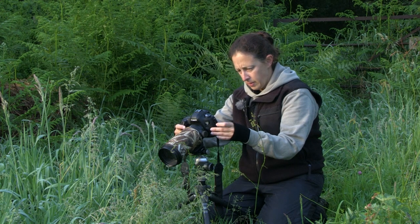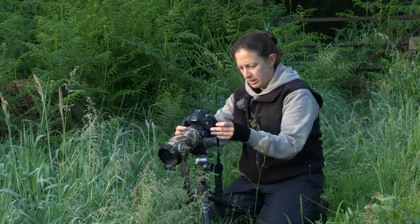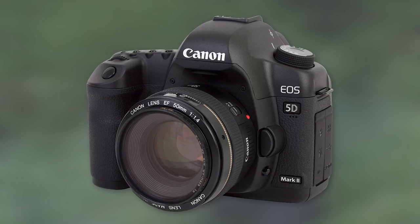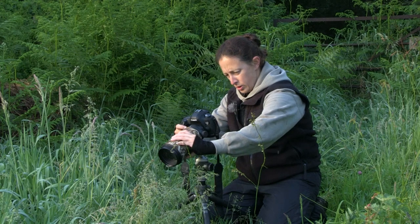And a good way to check that is you have a depth of field preview button, so you can see how much you've got in focus. And if you want a little bit more, you can adjust your aperture. If you want a little bit less, you can widen it a little bit more.